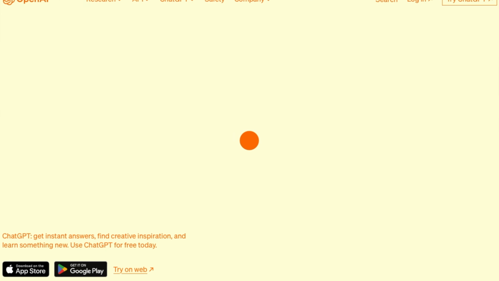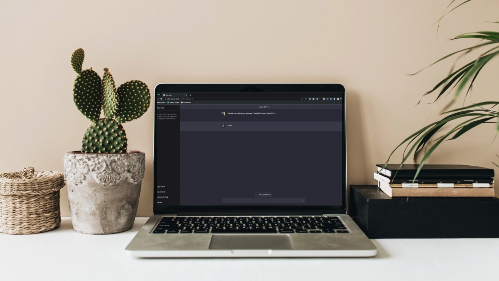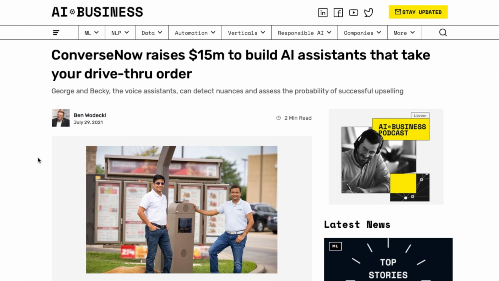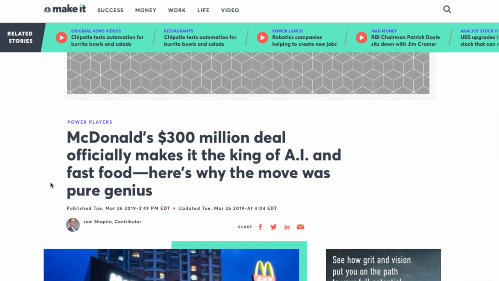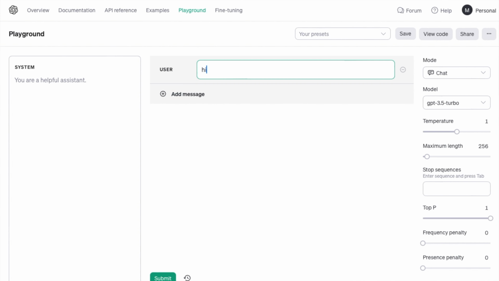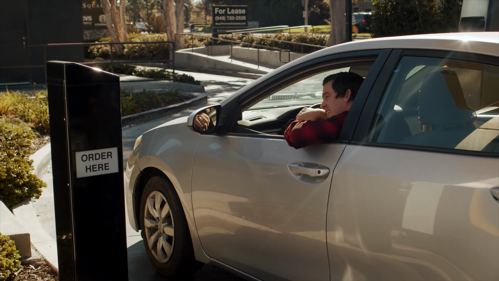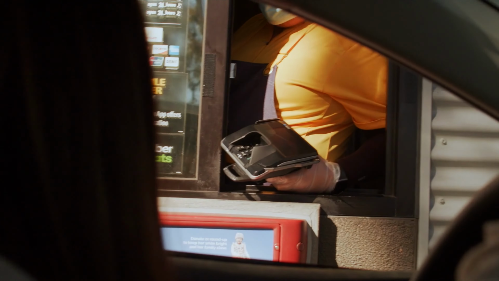I have been working with OpenAI's models powering ChatGPT, like GPT-3 and GPT-4, to build my own AI assistants, and they work extremely well, even for very complex tasks. McDonald's and other large companies are spending hundreds of millions to build AI assistants for their restaurants. Today I wanted to find out how well ChatGPT, specifically GPT-4, would handle taking orders from customers in a McDonald's drive-thru. Can it handle even the toughest orders, or will it fail miserably?